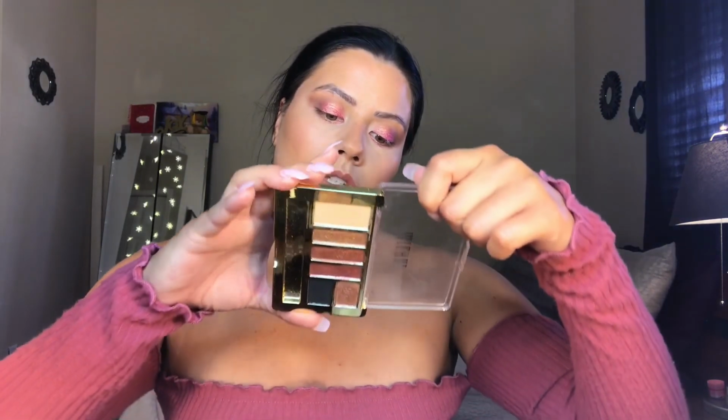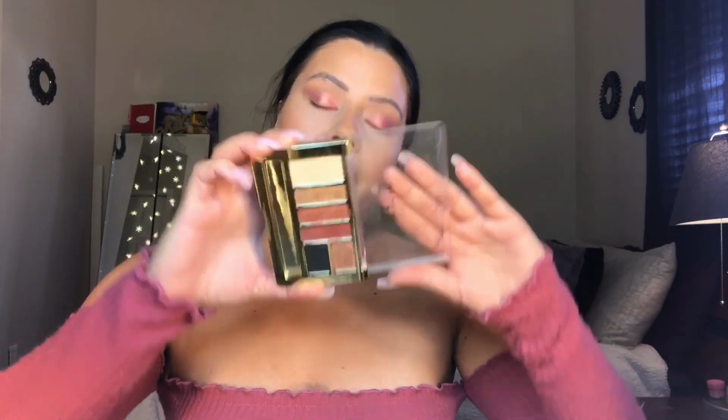I do want to go in with this Milano palette. This one is in the shade Must Have Metallics. It's beautiful. It's all metallic shades. And I'm honestly just going to go in with that same brush, but I'm using the back because I'm lazy. I'm either between this kind of gold or the pure gold. And honestly, I think I'm going to go for the gold.